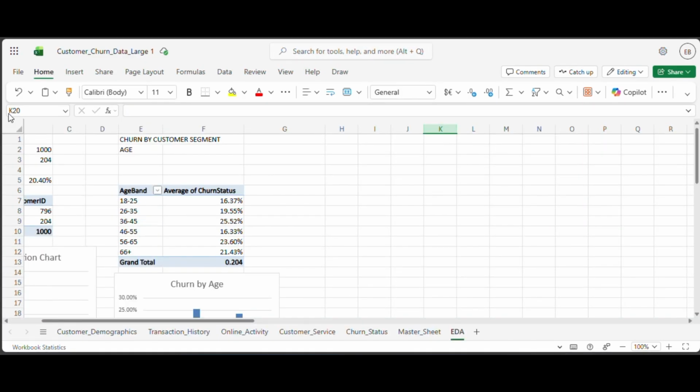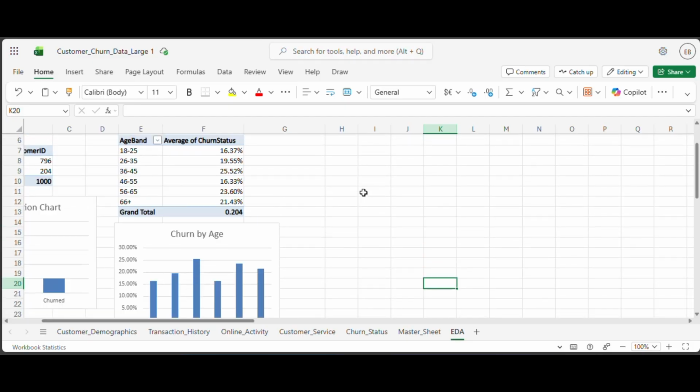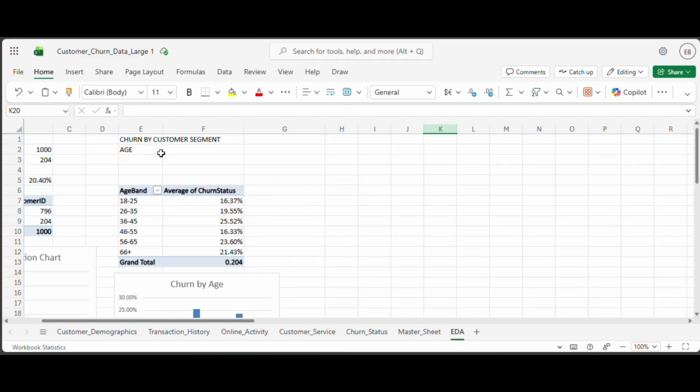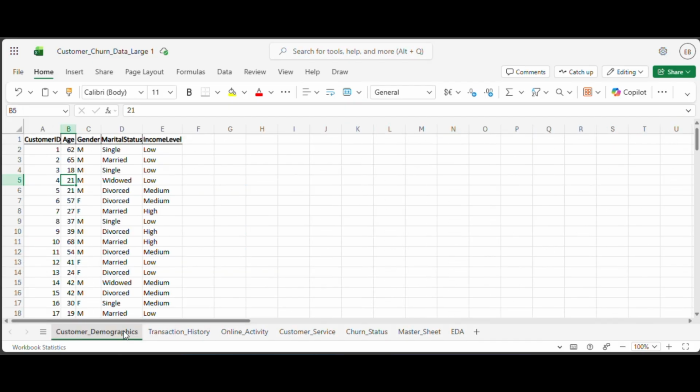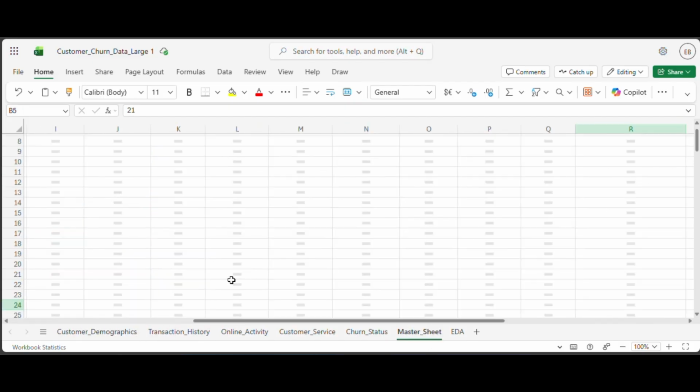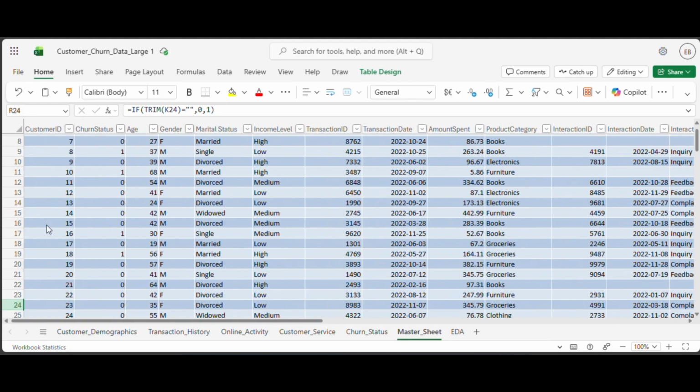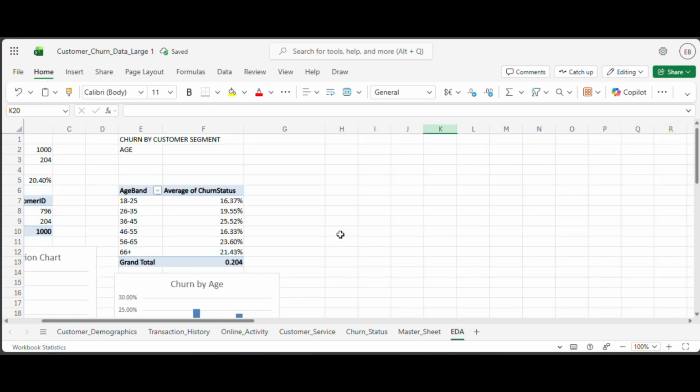All right, so now that we have our churn by age, we'll move on to the next one, which would be churn by gender. So let's quickly do that. Gender. Alright.